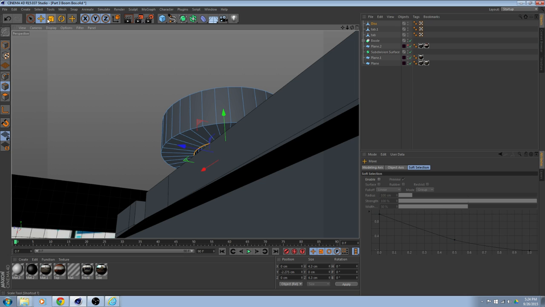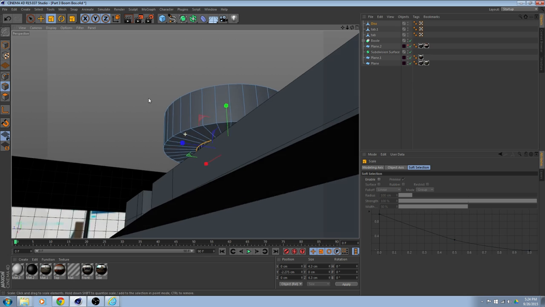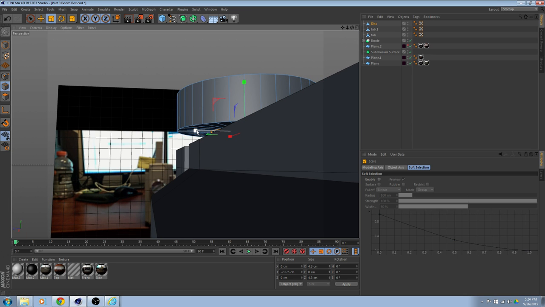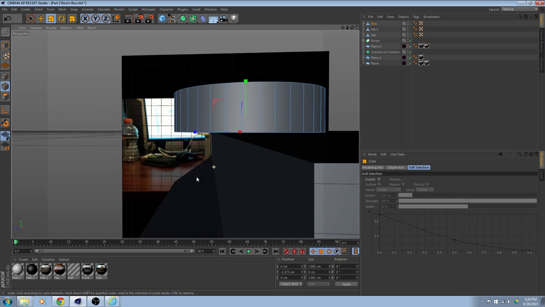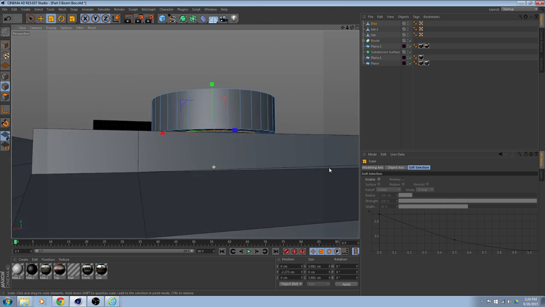And I'm going to scale it out just ever so tiny bit, so that it's going to give me a little bit more depth to it. So I did a pretty good job of stopping it where it should have been.